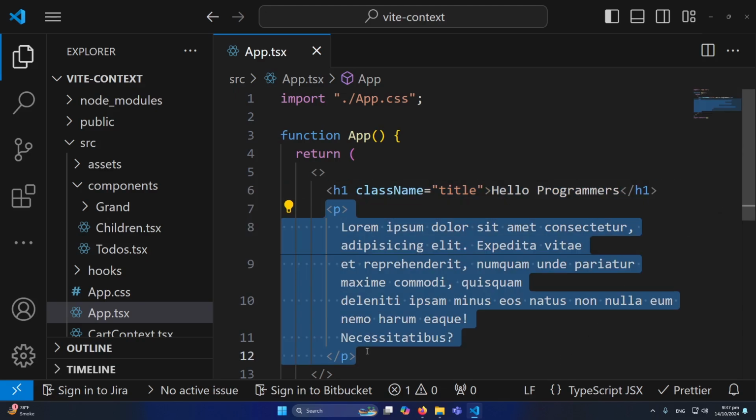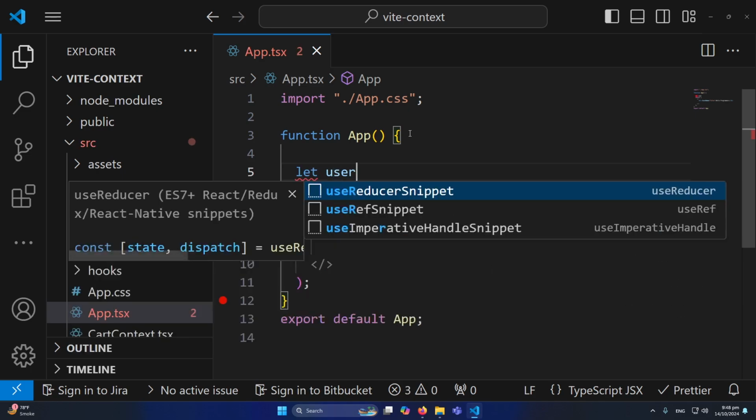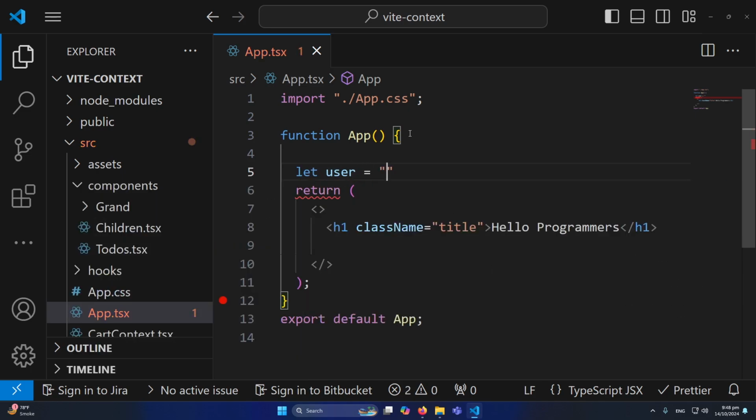to give a class to any of your HTML elements. So the next question is, for example, if you want to insert some JavaScript inside your JSX, how will you do that? Let me show you with an example. For example, you have let user equal to Fahim, and let me press semicolon here. So this is my JavaScript variable which contains a string value, a username, and for example you want to display it here instead of hello, so you simply need to type these curly brackets like this.